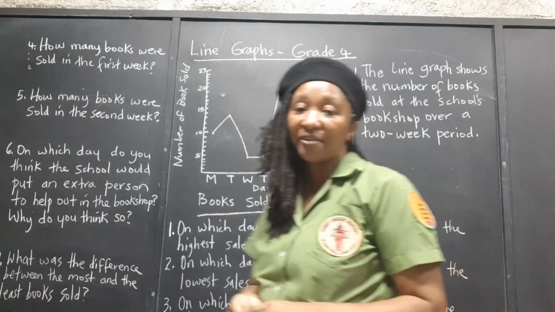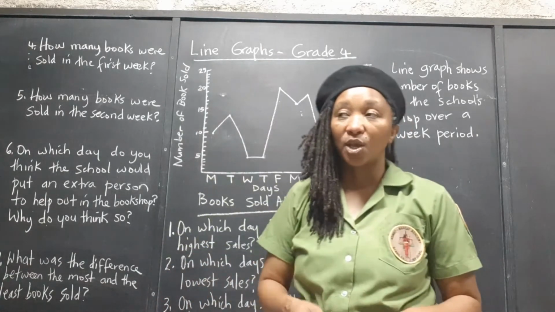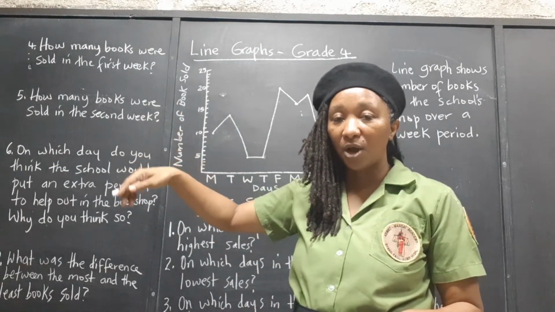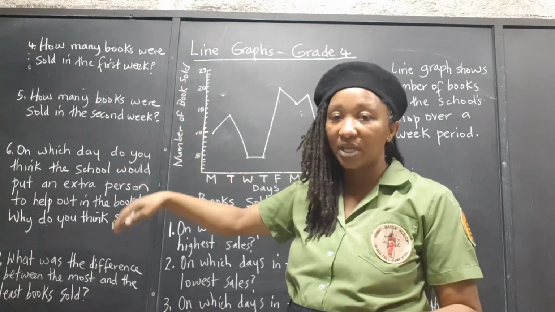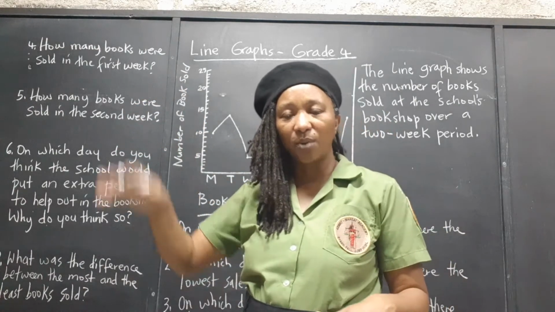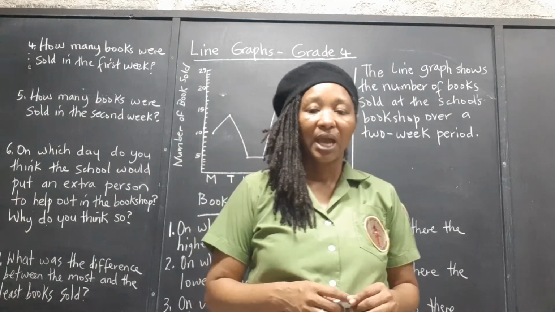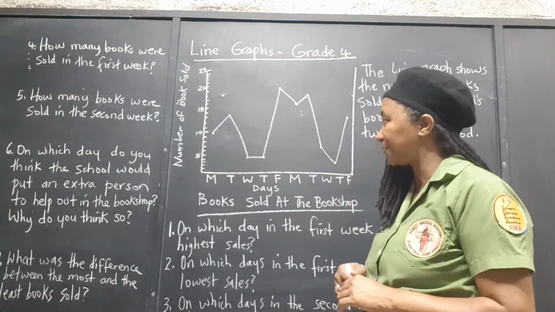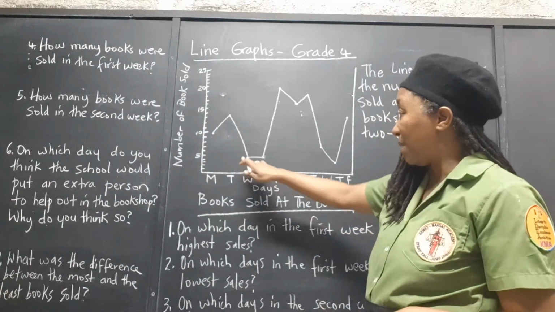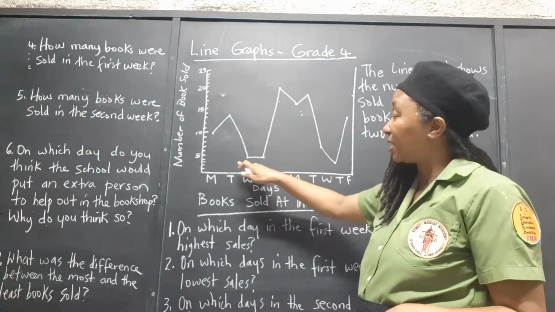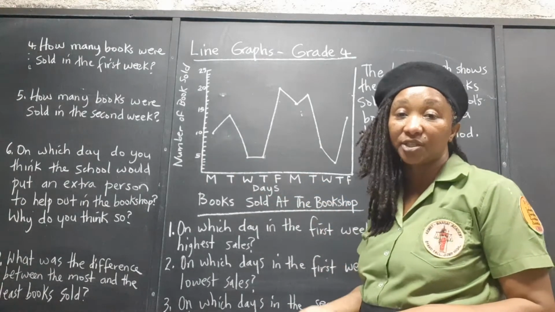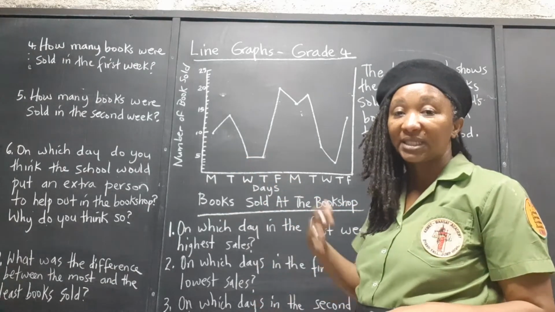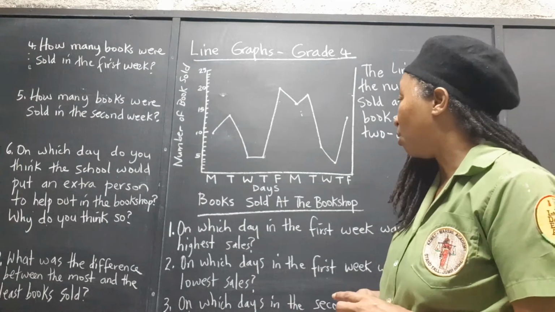When we say that the line fluctuates, that means it goes up, down, might go up a little, down. So it's going all over the place, up, down, right? And so we have to look at the patterns in order to make the comparisons. As well as it might have a flat line. So this flat line means there was no change. The same readings that we took here, same reading, same amount over this period.